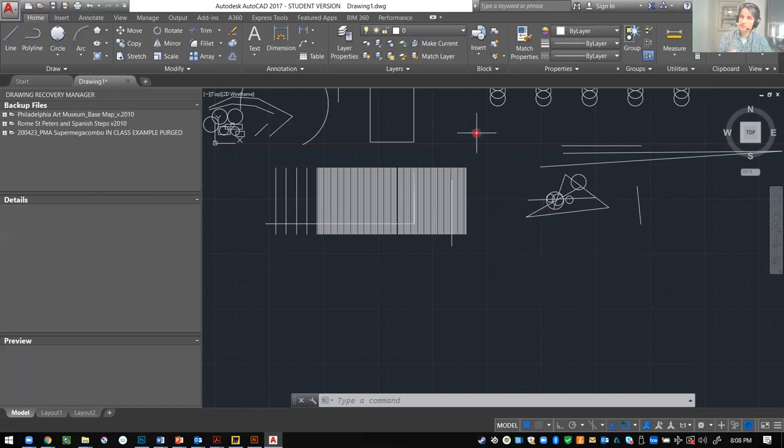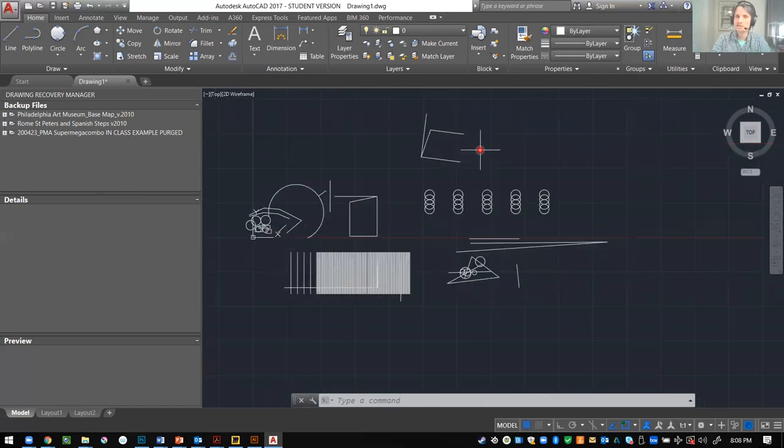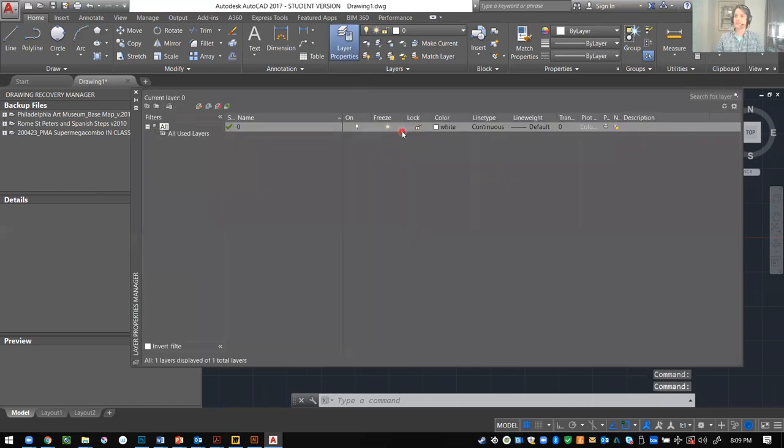Layers are a hard thing to understand, but because we did Photoshop and analog Photoshop, you guys understand layers. They are digital things that are on top of each other and they go in an order. And it's how we keep things organized. So right now, it's kind of like a pen and ink drawing where it's all ink on the page. But if I go over here to layer properties and click on this, I'm going to get this menu, the layer menu. And it's really helpful.